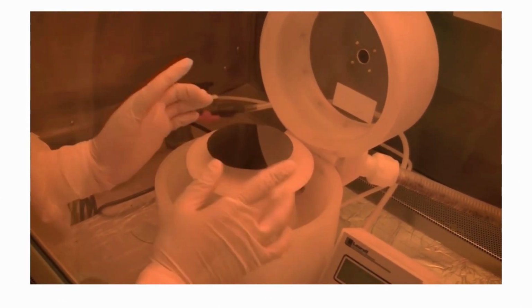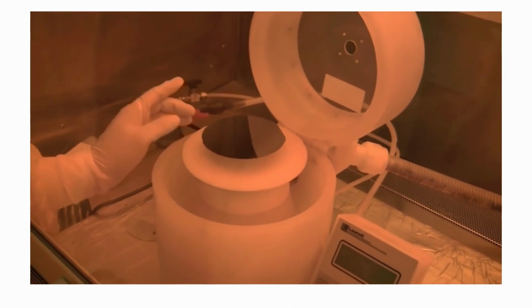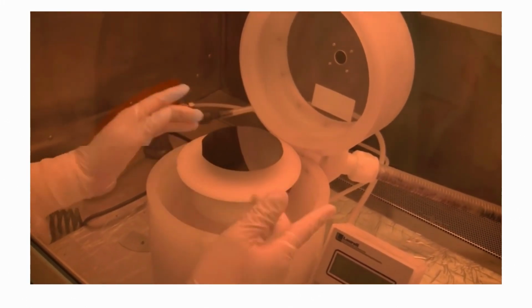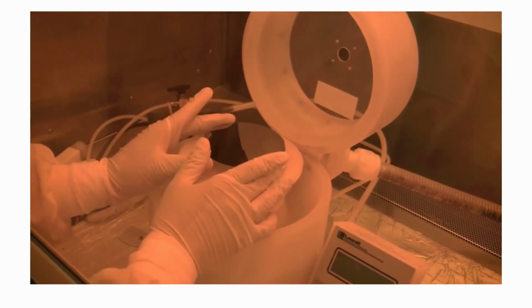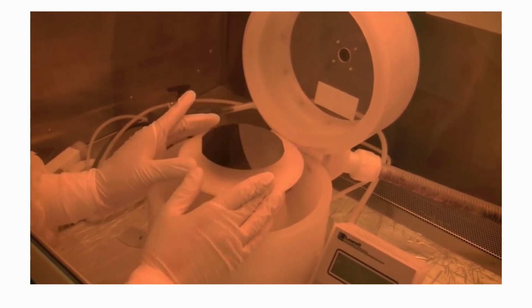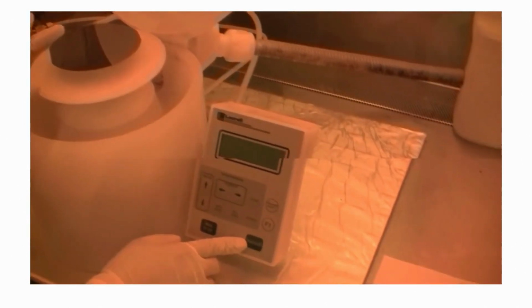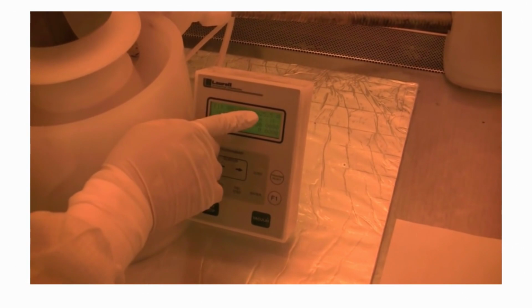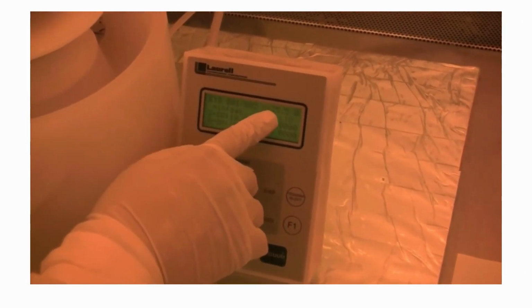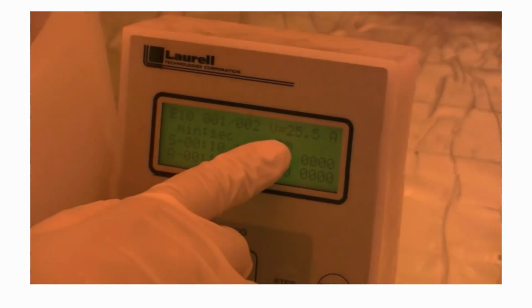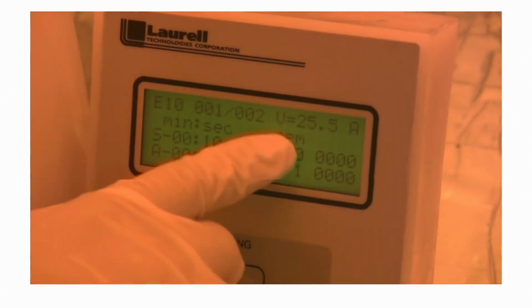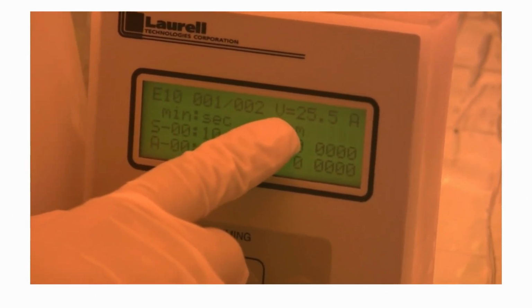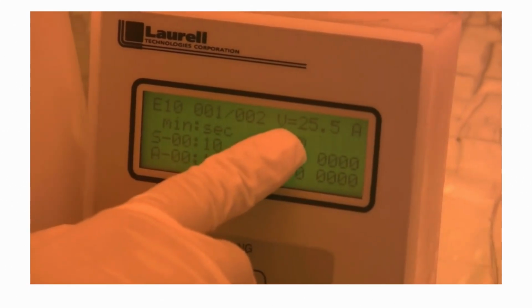When you mount this on top, you want to have it centered, so when it spins, it's not lopsided. That's going to give you a more uniform coat. So when you open the valves earlier, pressing vacuum here will initiate the lock mechanism here. You see that V equals 25? That's the vacuum pressure in millimeters of mercury. You want at least 16 for a good hold. We have 25, which is more than enough.